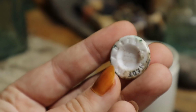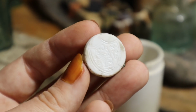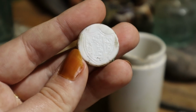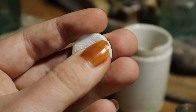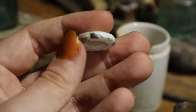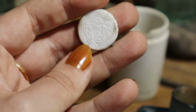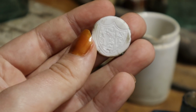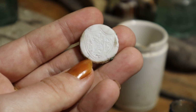So yeah, we can't find anything like this online or anything about it, other than it's made in Austria. I thought it might have been like the coat of arms of a town beginning with J, but I couldn't find anything. Yeah. And it's got the remains of metal around the edge, so maybe it's just like a brooch or piece of jewellery. Not sure, but it's beautiful. If anyone has any ideas, please let us know in the comments below.